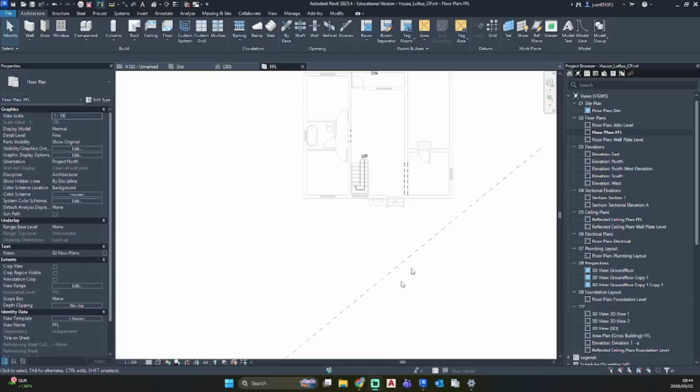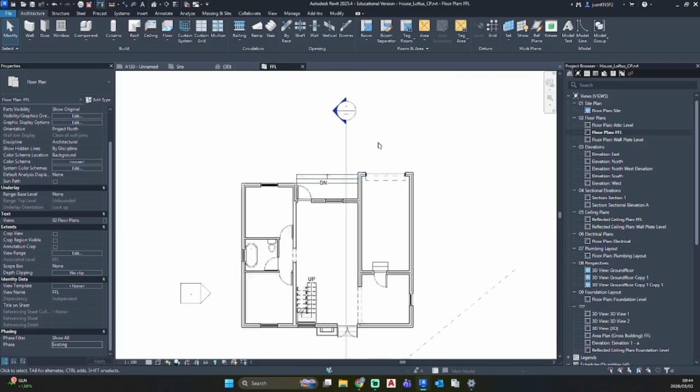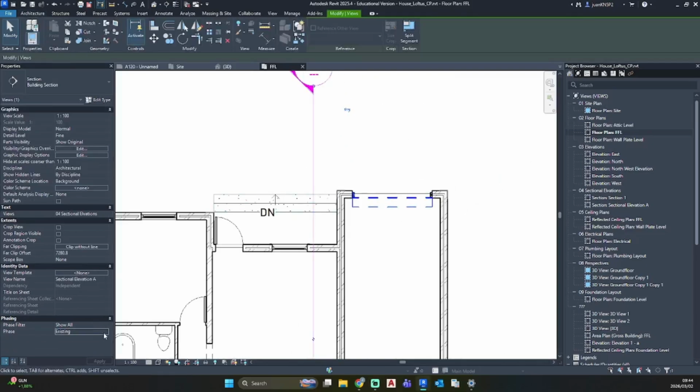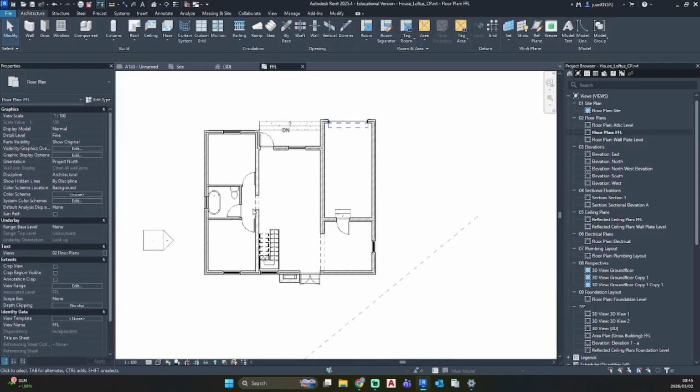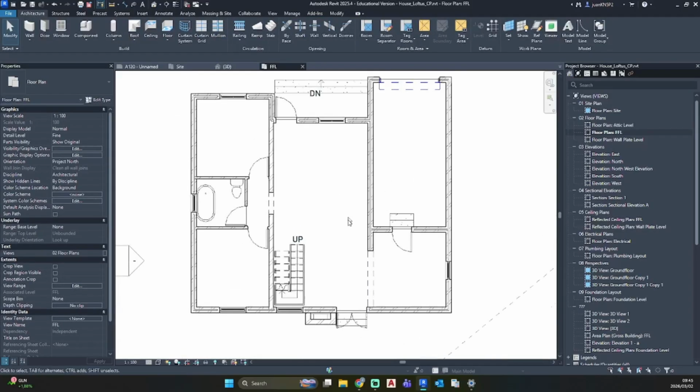Okay, now that we have this in, yours should be on existing where all the detail is shown. I'm just going to change this section to new construction. And as you can see, Revit takes it away because it's not applicable to this view.